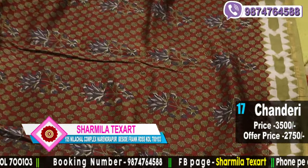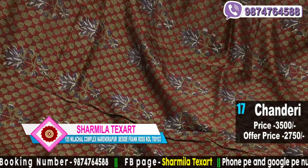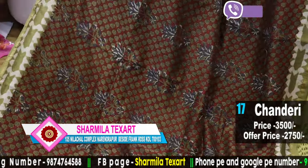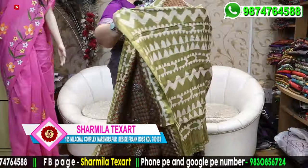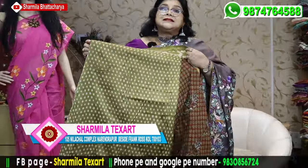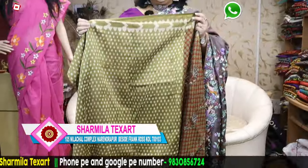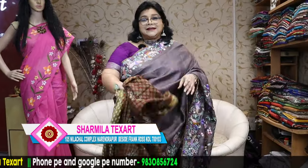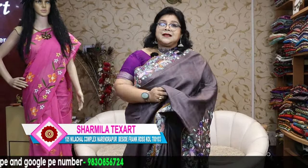This is my favorite and your favorite too, I know. With olive green and charcoal grey, maroon, these are the colors used in the body of the saree. And this is the blouse piece, again interesting. Hope you have liked the sarees that I have shown you today, all are pure materials.